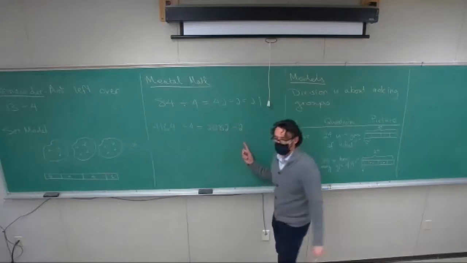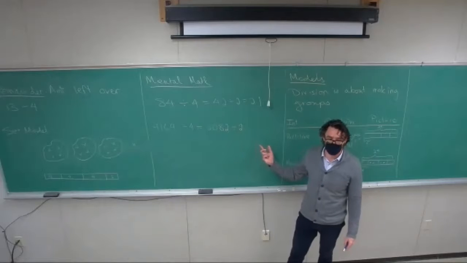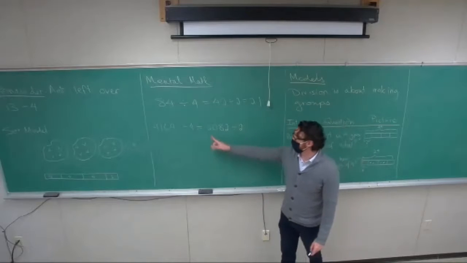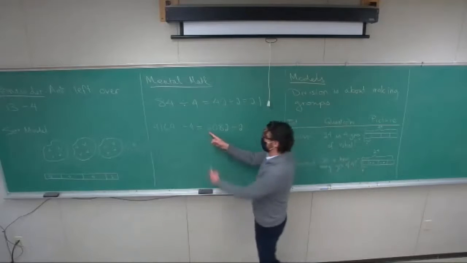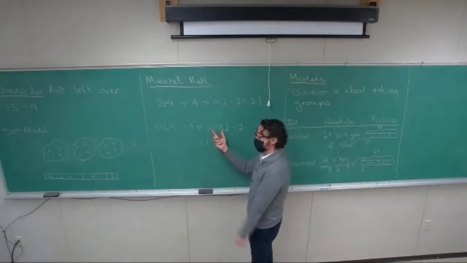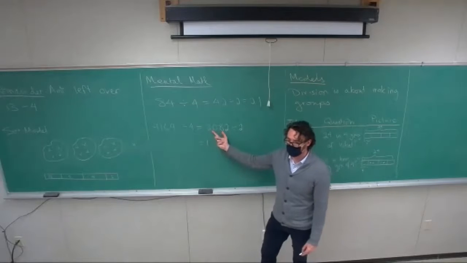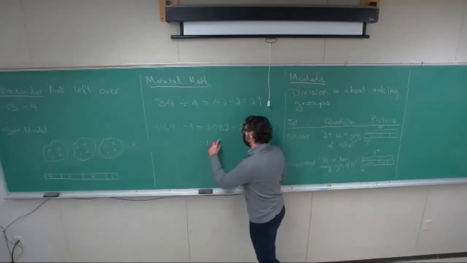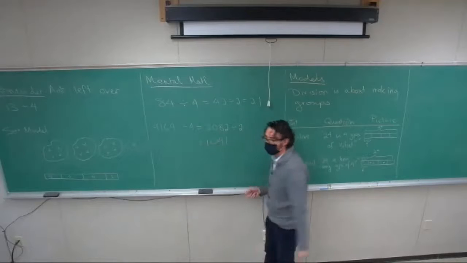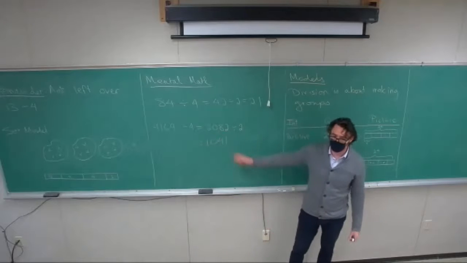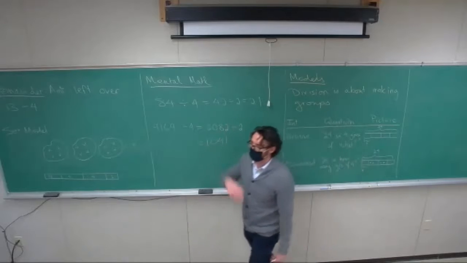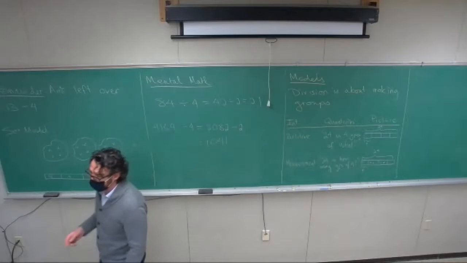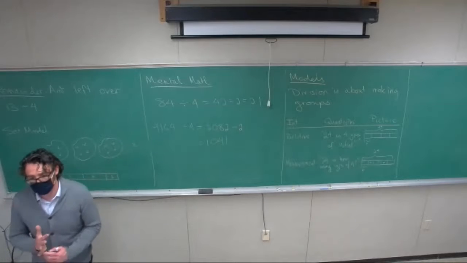Now I've only cut it in half once, so I've got to cut it in half again. Okay, cut that in half, what do you get? 1. Cut 0, 8 in half, what do you get? 0, 4. And cut this in half, you get 1. Okay, so dividing by 4, cut it in half twice. Divide by 8, cut it in half 3 times.